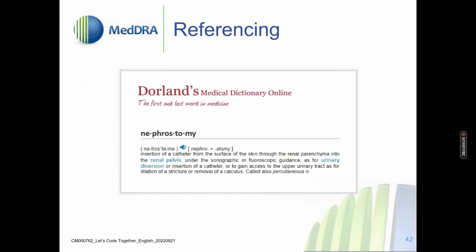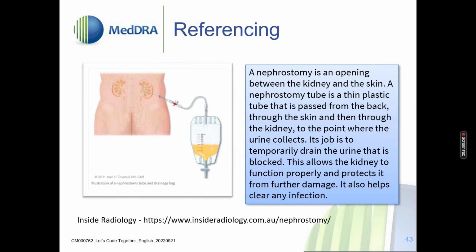So what happens is when there's some sort of blockage in the upper urinary tract, they put the catheter directly into the kidney itself and drain the urine outside through the surface of the body, through the skin, via a catheter. So it's not bringing the actual urinary apparatus itself to the skin, but inserting a catheter. Usually, another reference we found is that it can be temporary.